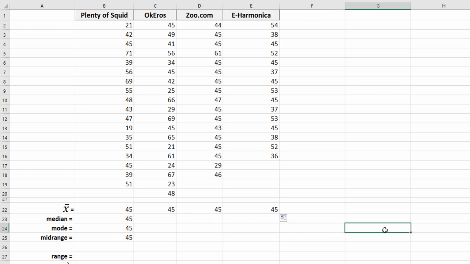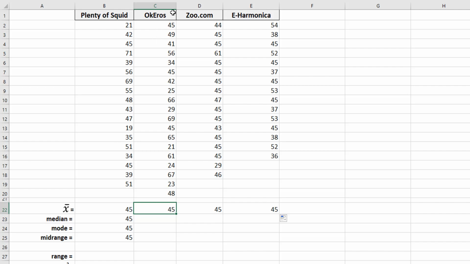And there we go. As it turns out, it seems like the mean for all of these is 45. Let's make sure it did it correctly. This is column B, and it just says the average from B2 to B20. And remember, it just discounts B20.